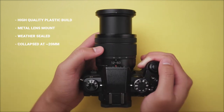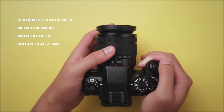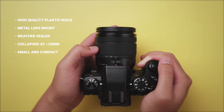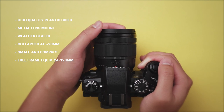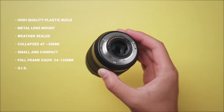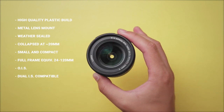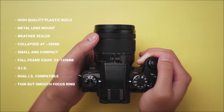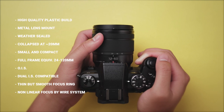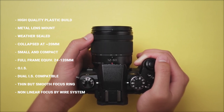And for some reason, this lens is fully collapsed at around the 20mm mark, instead of the widest end at 12mm. The physical dimensions of the lens is very compact, considering its focal length of a full frame equivalent of 24mm to 120mm. It also has optical image stabilization built in, and that can work with the in-body stabilization. The focus ring is a little too thin, but at least it is smooth. Although it's a non-linear focus by wire system, it's actually not too bad. But I don't even use the focus ring for video, because surprisingly, I use the autofocus.